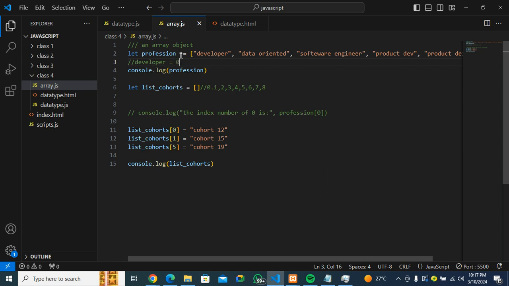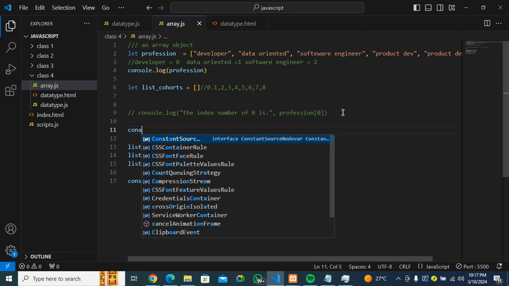Developer equals 0, data analyst equals 1, software engineer equals 2, and so on. So let's say I want to update this, right? I'll come here calling the variable.